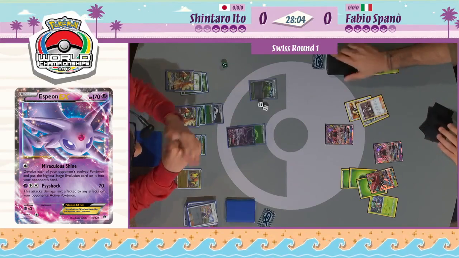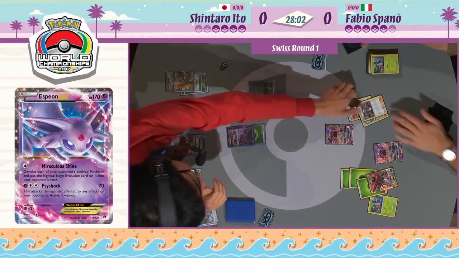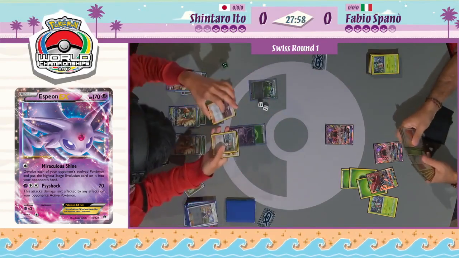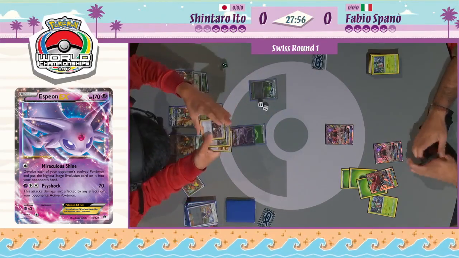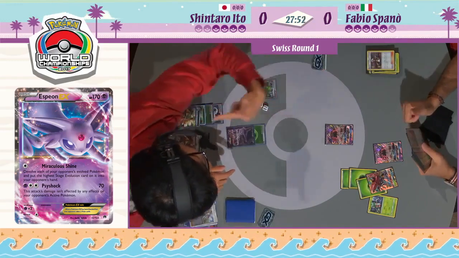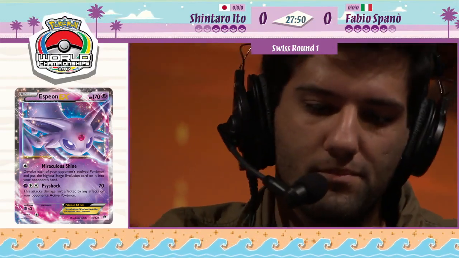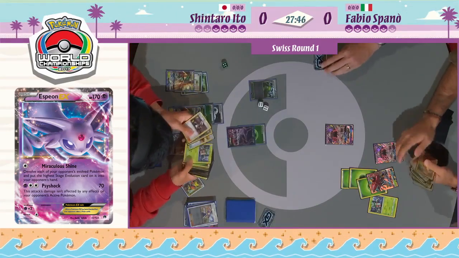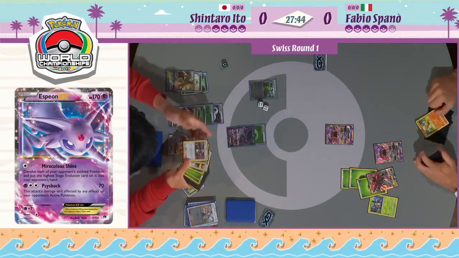Yeah, I can't stress how important this turn really was for Shintaro. Fabio knew that he only had a couple of Hex Maniacs left in him, so he wanted to make them count. That's a part of how he wins this particular game. And he felt like this was going to be the one opportunity. He was going to avoid Choice Band knockouts and all that stuff. So he put all of his eggs in that basket.